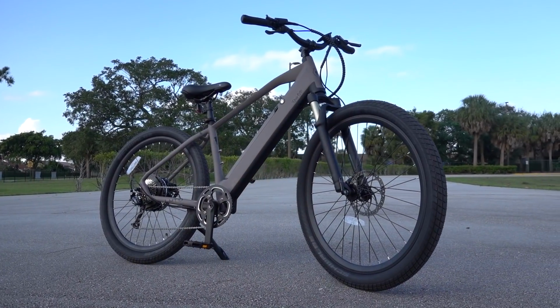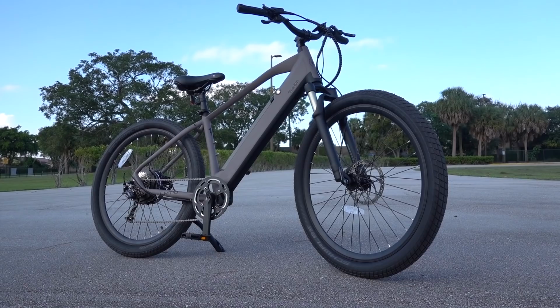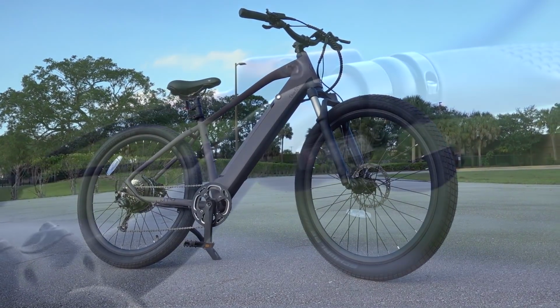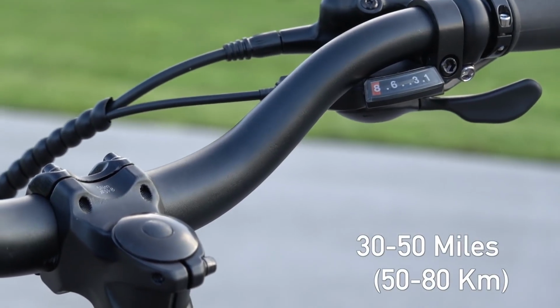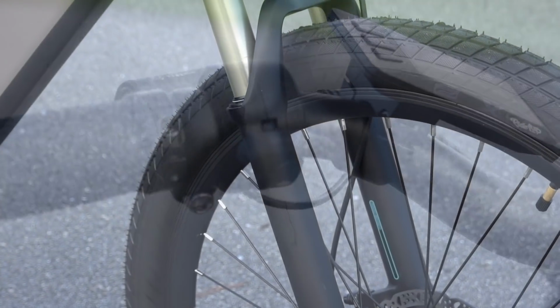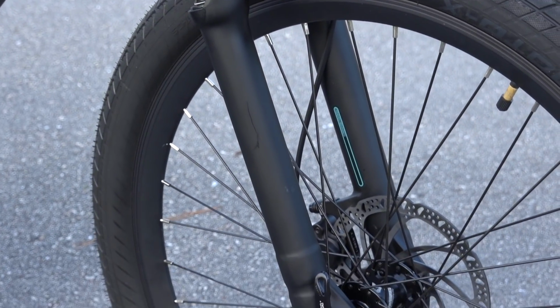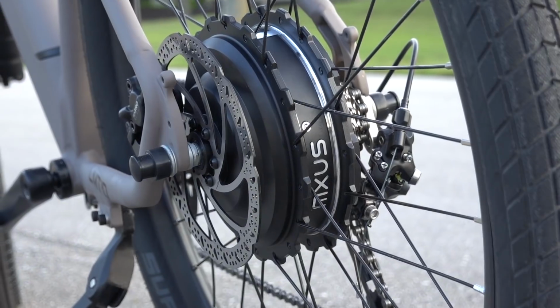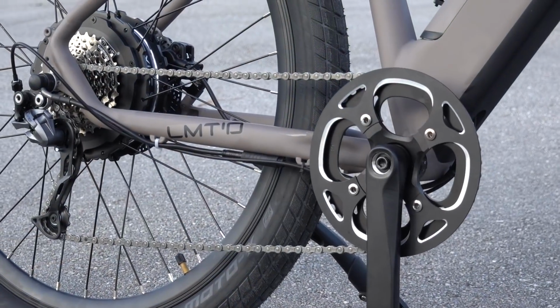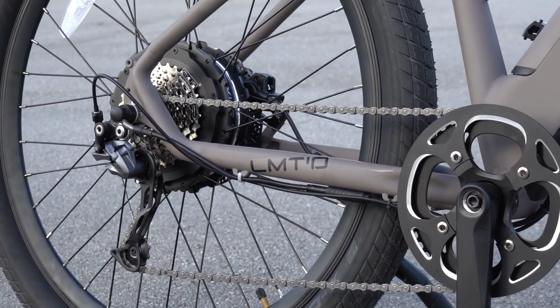Instead of the typical 500 watt-hour capacity that you generally find in these frame-integrated batteries, you get 672 watt-hours for a range of between 30 to 50 miles, depending on pedal assist versus throttle-only riding. Instead of mechanical disc brakes, you get hydraulic disc brakes. Instead of 160mm rotors, you get 180mm rotors. Instead of a cadence sensor, you get a torque sensing bottom bracket.